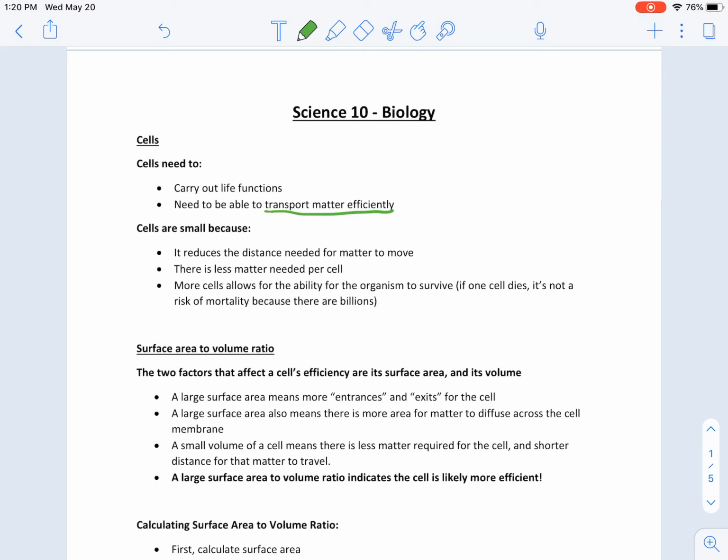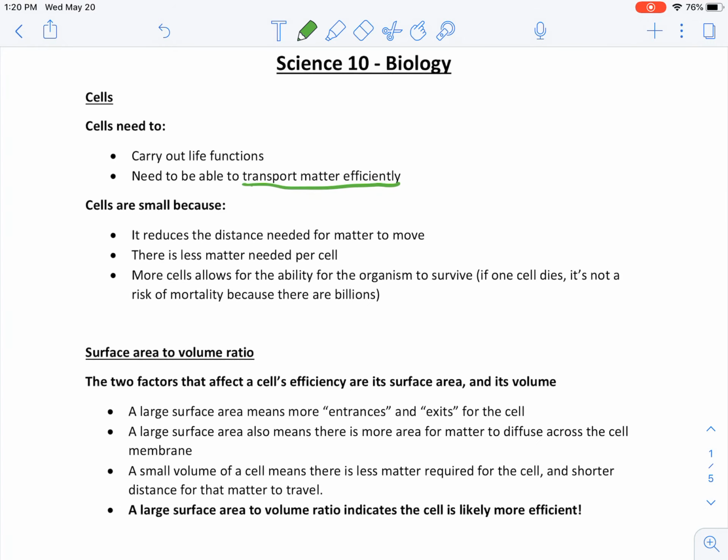So the way that a cell is able to transport matter efficiently is that it uses the cytoplasm as kind of a channel, or as a way of getting things from the outside into wherever it needs to get to inside the cell, or vice versa when it leaves the cell. One thing that's really important about the cell is that they're really small. They're small because that distance is now reduced. That something needs to go from outside the cell to, let's say, the nucleus, or vice versa. So because the cell is small, it's easier to get by.